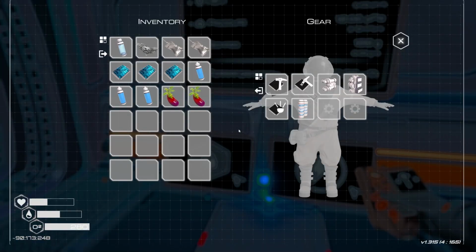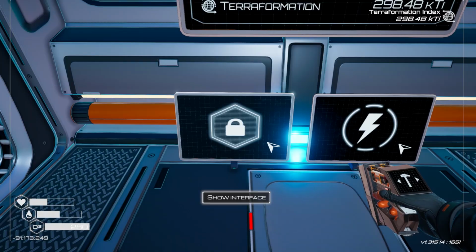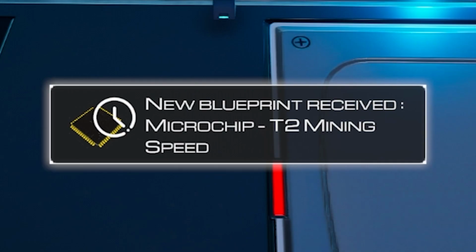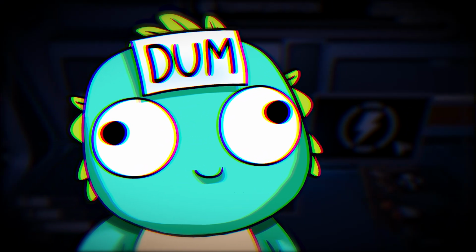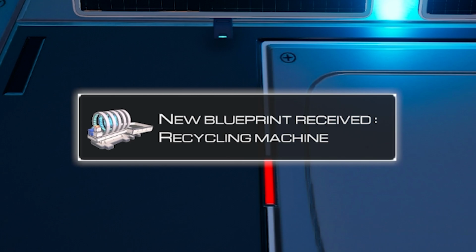The other thing we got on our little adventure were the 3 microchips. So if we come over to this screen with a padlock on it, we can decode a blueprint microchip by clicking this button down below. The first one is a mining speed upgrade. That's interesting. The second one is a compass. My sense of direction is immaculate. Thank you very much. I won't be needing that. And the last one is a recycling machine.